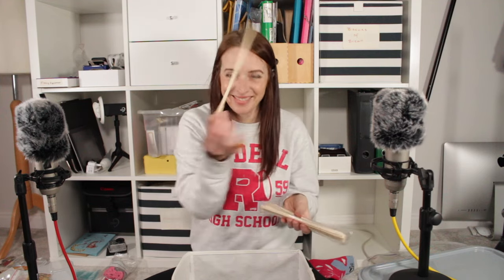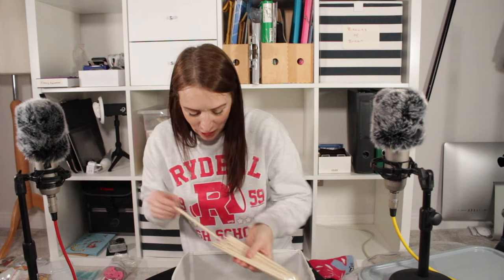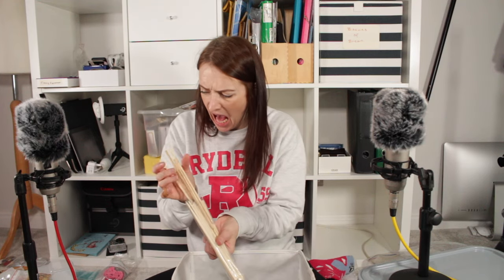Chopsticks. Now, the reason I've got chopsticks is, what were these for? Oh, I can't remember, I think these were for, you know, when you hold a moustache or glasses up for parties. That's what I originally bought them for. But these are wooden dowels, and I use these when I make my little crochet people. I just snap that bit off, and the dowel goes through the body and into the head and holds it secure. So I'm going to keep them.